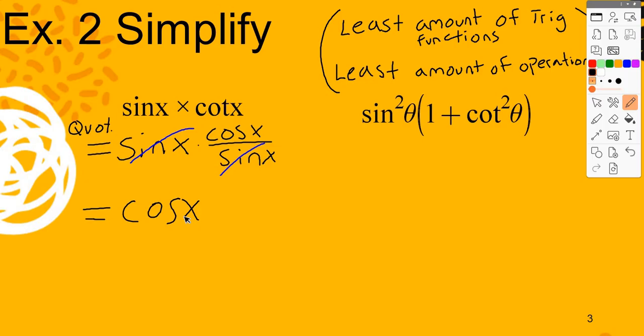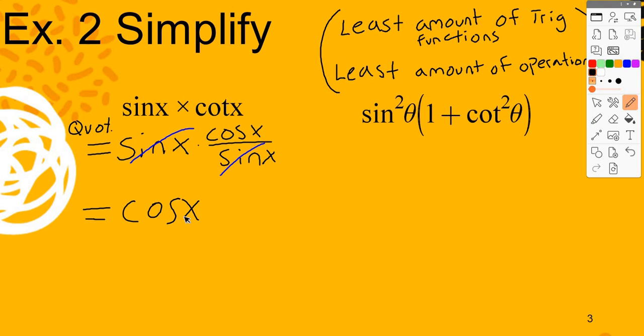So we have three Pythagorean identities. Remember, our first one is sine squared plus cosine squared equals 1. So we have a sine squared out here, but notice that I don't have a 1 and I don't have a cosine squared with it. Okay with that? So there's not a whole lot I can do with that one. However, on the inside one, I do have a 1 and a cotangent. So which one of our Pythagorean identities has a 1 and a cotangent?